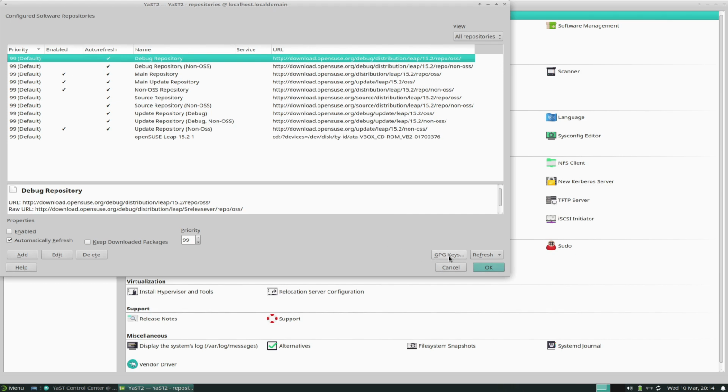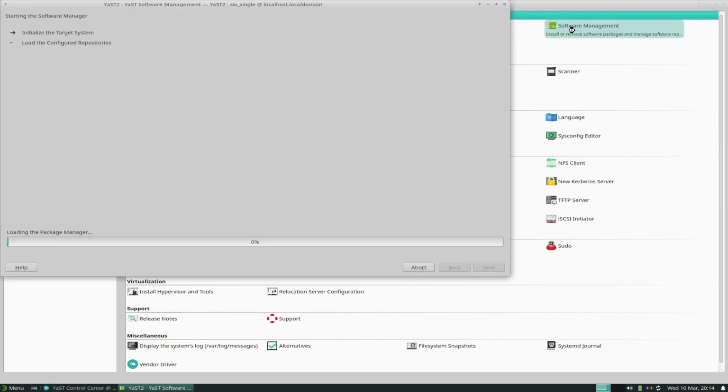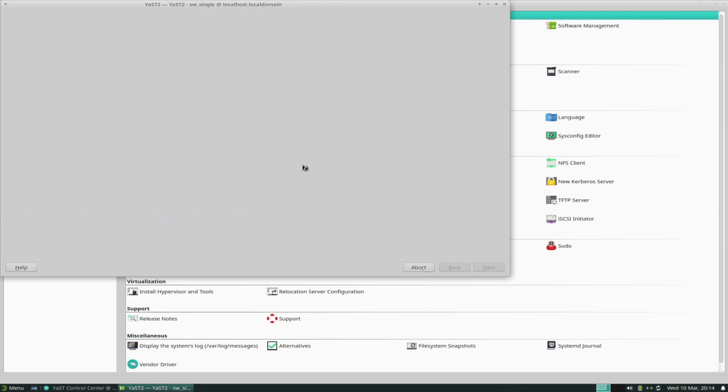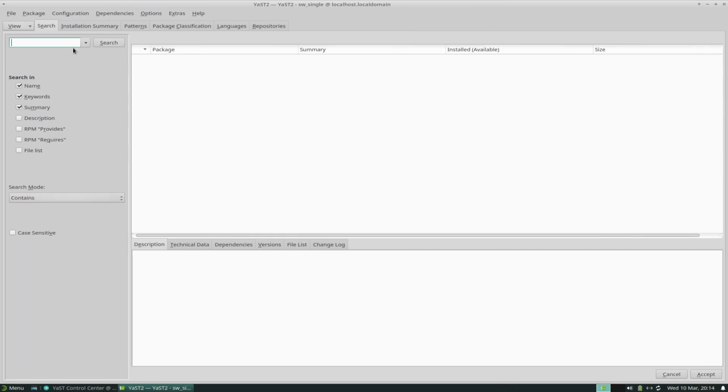Okay, so then we can here look at the GPG keys. Can here refresh, and yes, so we click on cancel, we click on software management, and here we can see now the search bar here on the left side, and here we have many options what we can do in here.